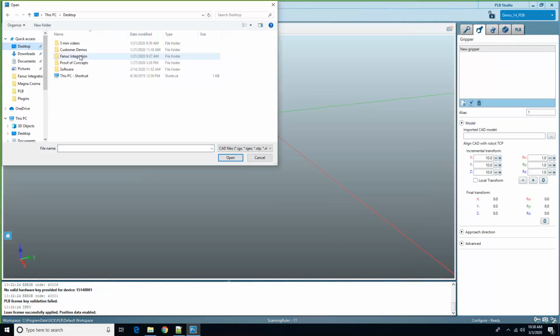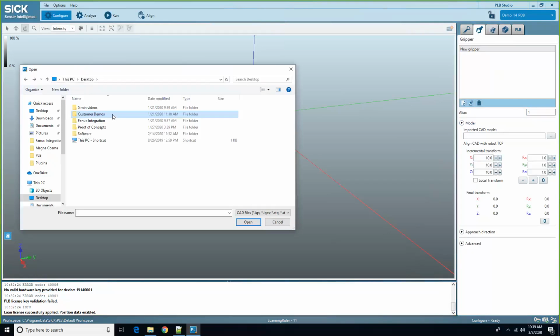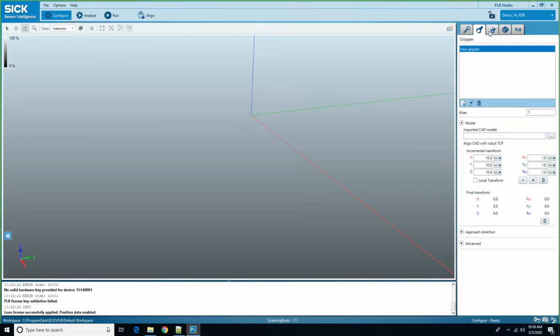Those are 2 types of files that work for this. I'm not sure where I put my specific files for this. So I'm not going to bring in a gripper. So I'm going to leave this alone right now.